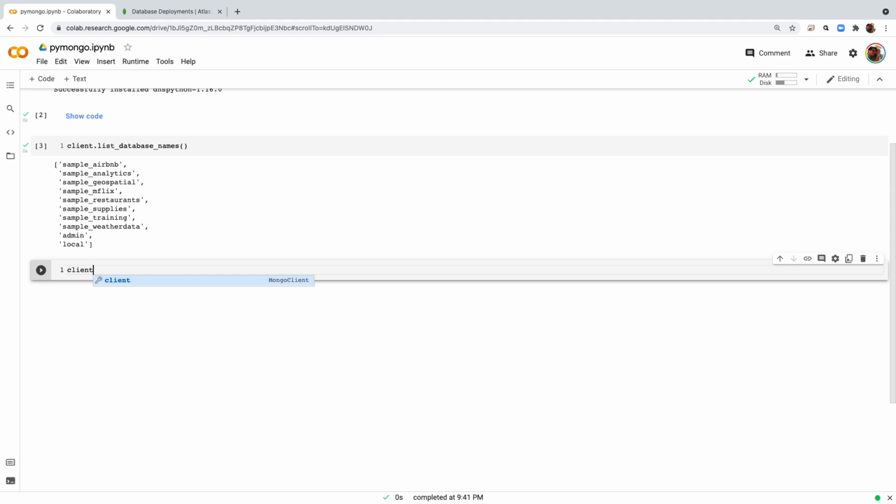I can use client dot score DB. This is the score DB, and if in this database I plan to use many collections, for example, I use the score for this course, 219.